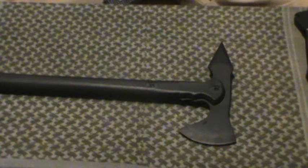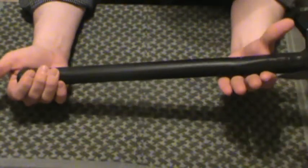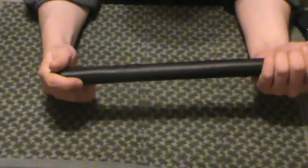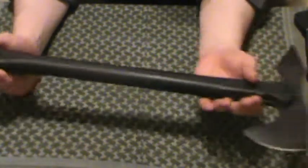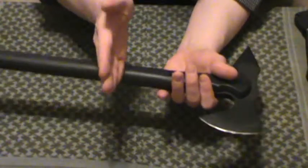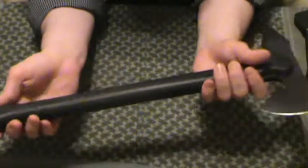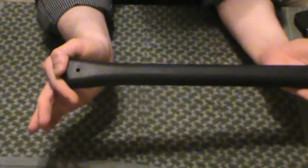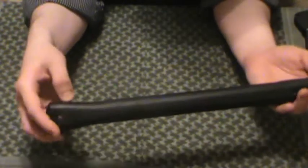Now, compared to the rest of your tactical Tomahawks, this has a tremendously longer handle on it, which I think is a great plus in my opinion. You're going to get bigger, wider swings, that type of stuff for woodcraft and all that. Is this compact? No. But again, it's an axe. How compact does it need to be? If you want a little small trail axe, get one. That's fine. Little lanyard hole here on the back side. Again, as everyone knows, if you watch my vids, I love my lanyard holes, whether I use them or not. So, I just like the option.